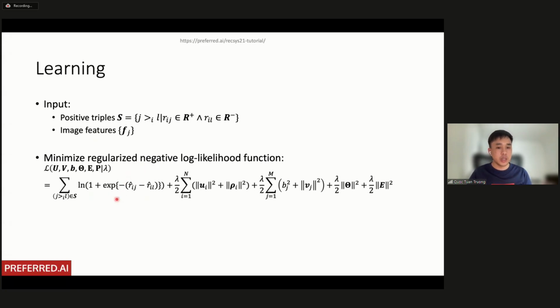So the first part here is the objective of the BPR model. And we see that R_ij here is between the user i and item j. Usually we call item j a positive item, right? And this l, item l, is a negative item, in the sense that item j should be ranked above item l with respect to user i. So the following terms are mainly regularization terms with respect to the latent vectors, as well as other biases and some other weights like the matrix E or theta in our settings.